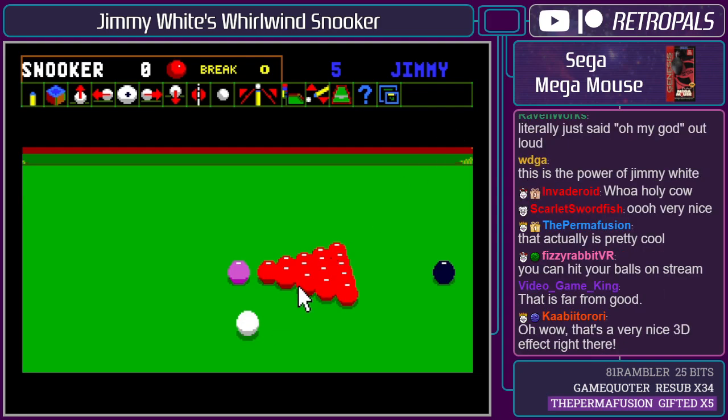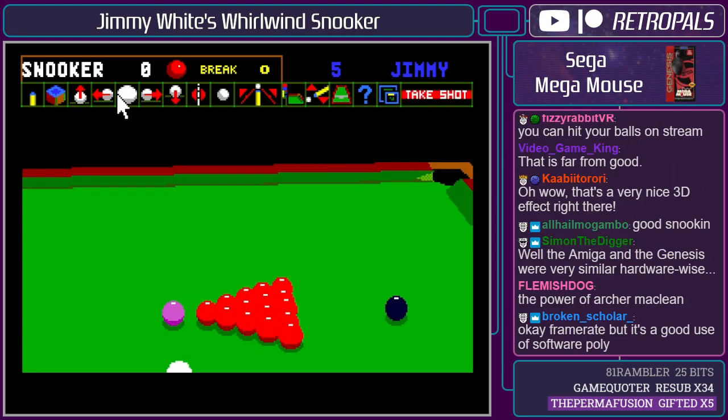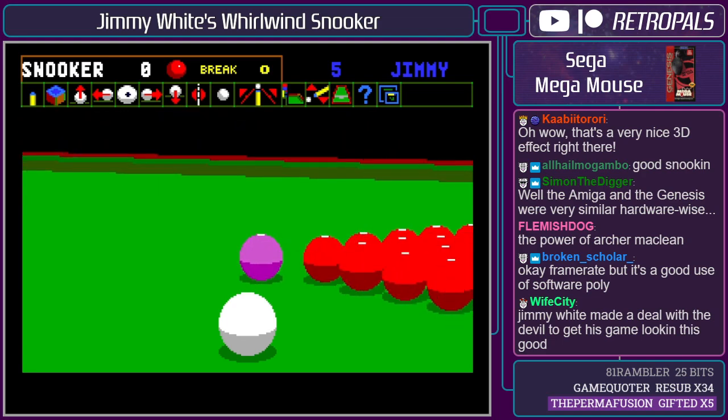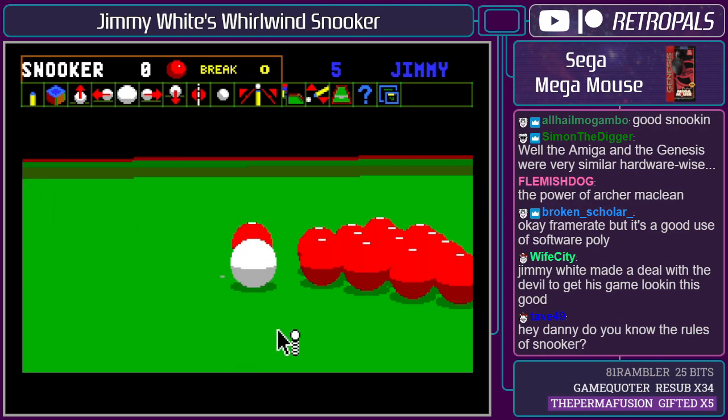Wait, you're going to make me shoot it? Jimmy, you're just going to let me sit in my own shit that I've made? Fine, Jimmy. We'll play it your way. Oops. Where's the cue? Yeah, here we go. And there! Perfect. Hey, you broke it a little.